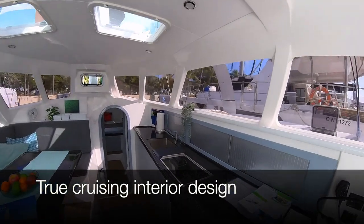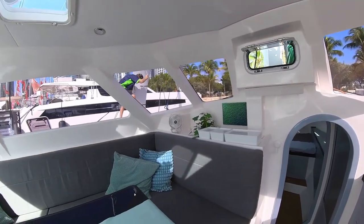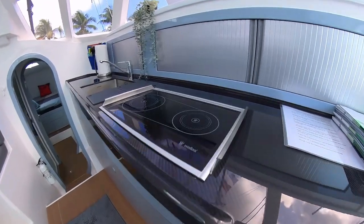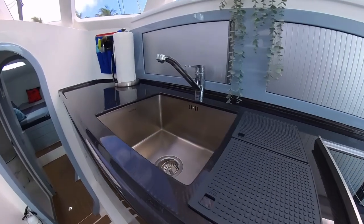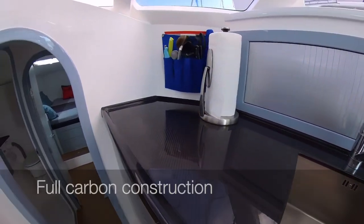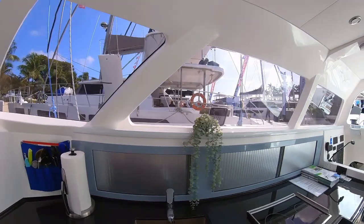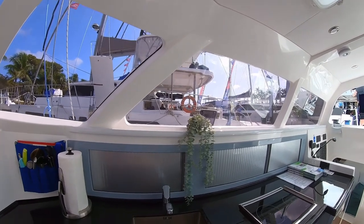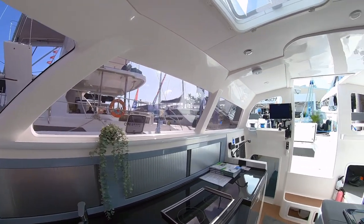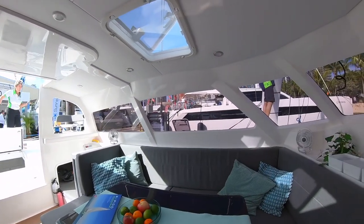As you enter, you actually feel like you're on a proper cruising boat, with one big difference: everywhere you look you see carbon — in the table, in the kitchen, but also where you don't see it. All the bulkheads are carbon, and all the furniture are actually made of super light composite, so that keeps her a very lightweight boat, which is important for a multi-hull if you really want to perform.